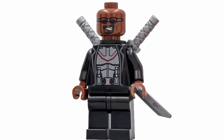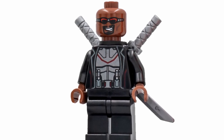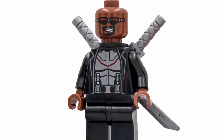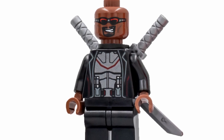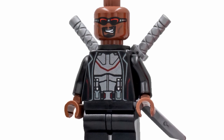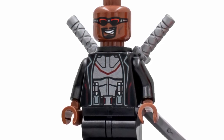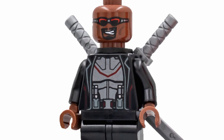At number 5, we have Blade from the Daily Bugle, and I honestly didn't even think we'd get this character in minifigure form. It's kind of like the same case as the Punisher, except with this one I just kind of forgot about the character Blade. Of course there is going to be a Blade film releasing at some point, so I'm sure this figure is going to become pretty valuable if it stays exclusive to this set. But it's definitely so cool to have this character in minifigure form. I think that's one of the best things the Daily Bugle did — giving us characters we wouldn't normally get in Marvel sets. Just a fantastic-looking, classic character.